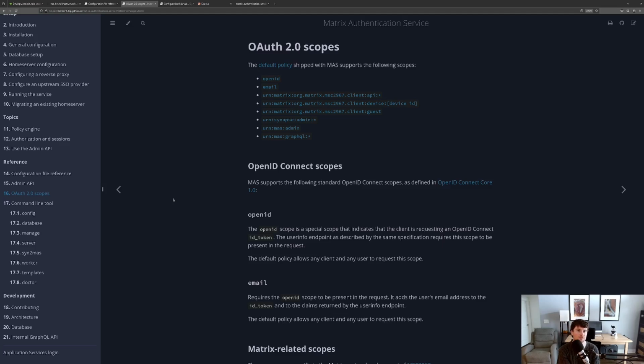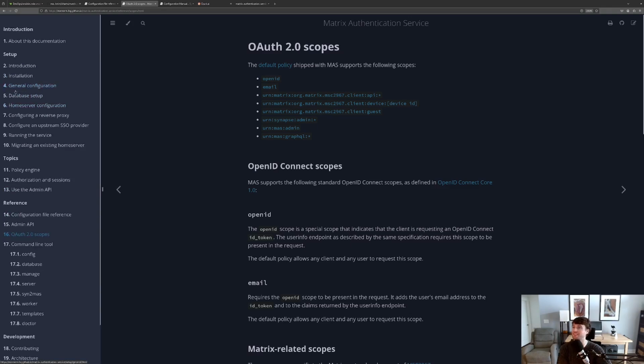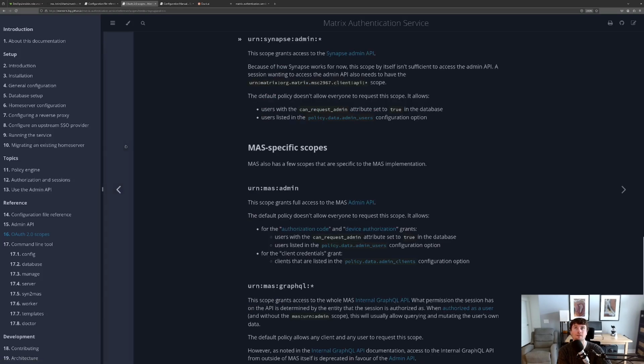It adds the user's email address to the ID token into the claims returned to the user info endpoint. Default policy allows any client and any user to request this scope. What? I do not understand what this is talking about. Grants access to the admin API.